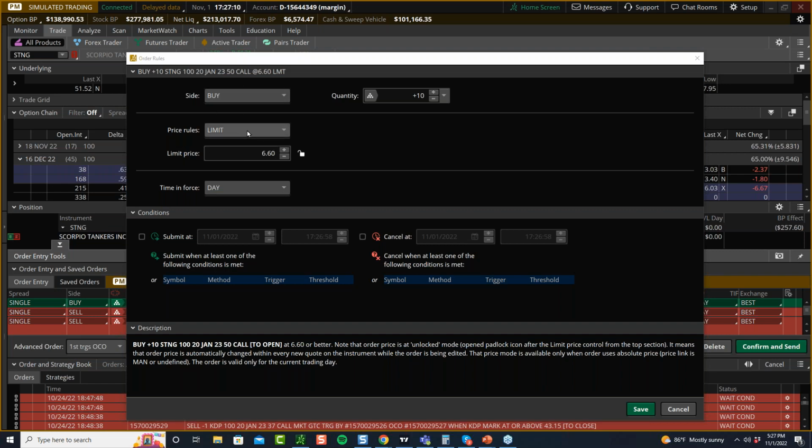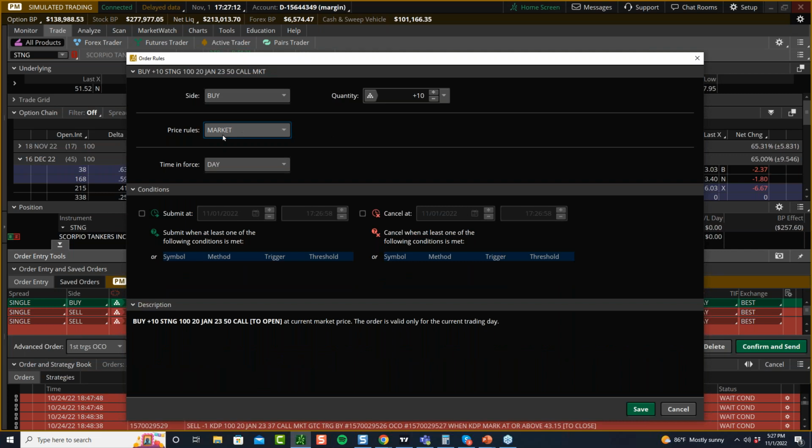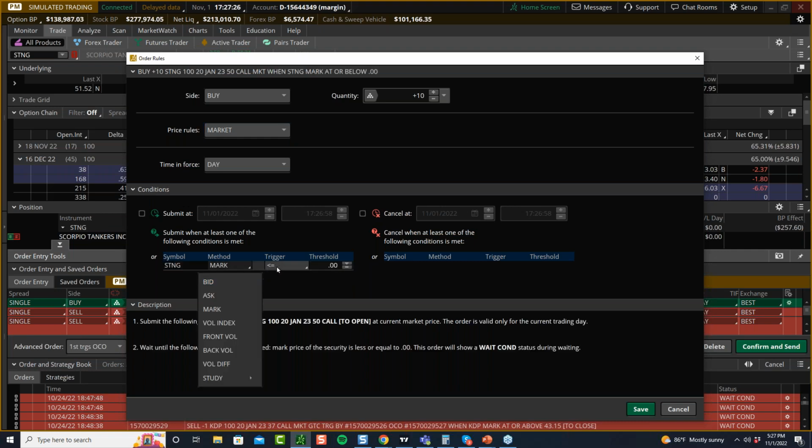So on the top side is the option. So we're going to buy the option at the market premium. Okay, that's what I'm saying up top. But there's a condition here. The condition is that the stock needs to break out first. So that's what I'm setting up here. So I'm gonna now tell my broker to only buy the option if Sting marks at or above 52.15, which is the entry order. That's the pending breakout price.